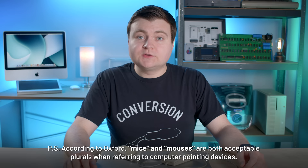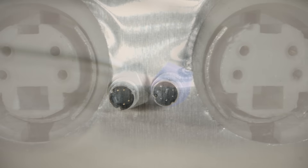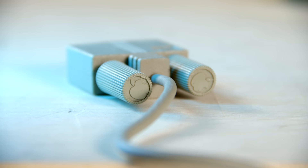Quick backstory on these mice. As you can see, this predates USB. This is a connection called Apple Desktop Bus, or ADB. It looks kind of like PS/2, but it's a little bit different. Apple used this port a lot — they started killing it off in 1998 with the iMac, but up until then, this is how you connected keyboards and mice to your Mac. Before that, they used a DE9 connection with their even older mice. You would actually screw these into your Mac. But today we have USB and Bluetooth and everything is much easier.